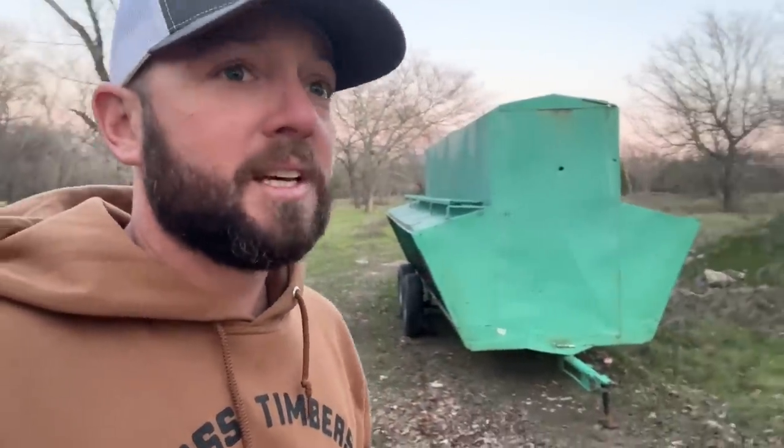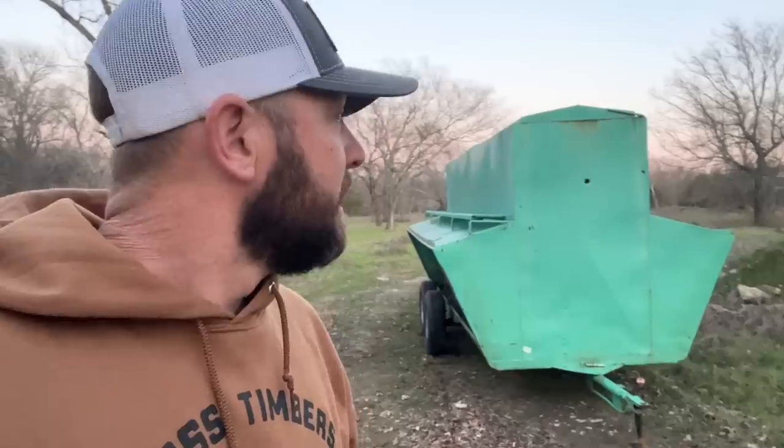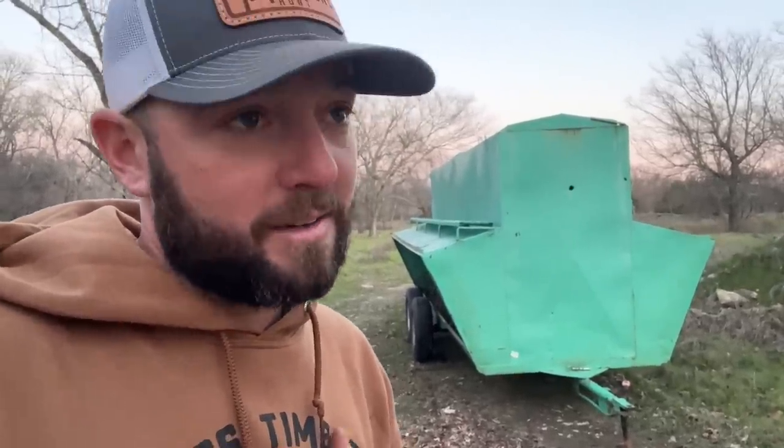And hopefully that helps you guys out there if you do raise cattle and have had these before, or you raise bison or are going to raise bison, kind of what the difference is between having one on skids and one on some axles with tires. So, all right, little girl is asking to go see Dunbar, so we're going to go see Dunbar again. Second time for me today.